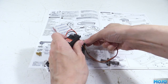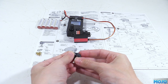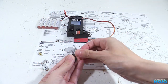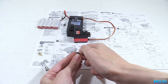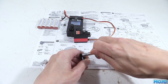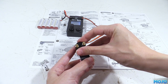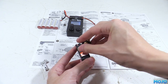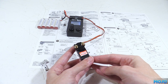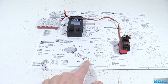Next we need to fit the ball ends onto the arm. On the back of the arm there are hex shaped holes that we pop a nut into, then from the other side we screw in the ball end. It's easiest to screw them in with fingers then nip them up with the wrench. The servo arm can now drop onto the servo — we want it to be as close to straight as possible. Usually if it's a little bit off you can flip it 180 degrees and it might be a little bit closer.